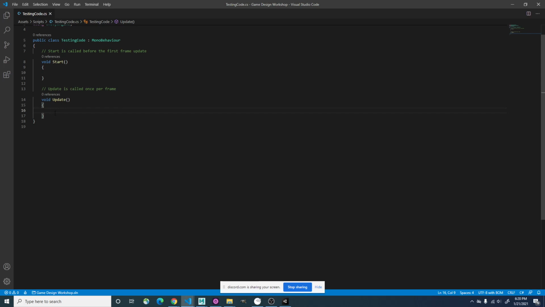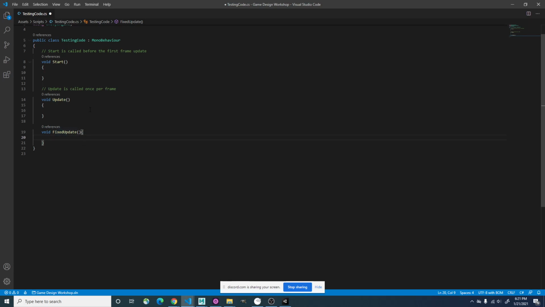And if you're on a slow computer, it might be 20 times a second. It depends on how fast your computer is. There's another one that you can do, which is called void FixedUpdate, which looks like this. And this just means it's the same as Update, except it happens the same on every computer. And I think it's like 50 times a second.